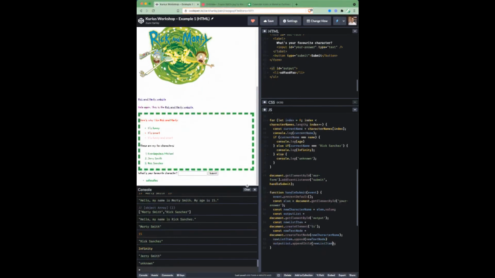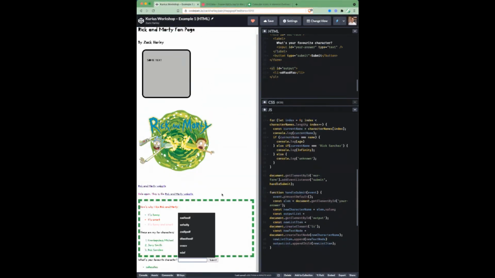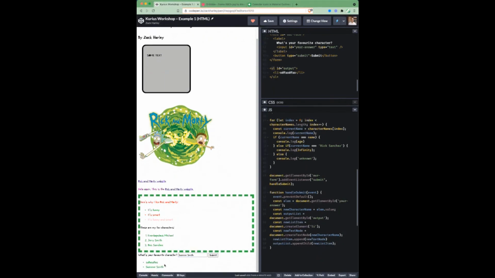And so now if we were to really go back to it and we say, all right, what's my favorite character? So maybe I don't see Summer Smith on the list. So let's use Summer Smith. And we're going to submit. And now you'll see, woohoo, we have Summer Smith on our list. So now you could actually build stuff on the DOM using your code. And so, for example, we could go and maybe access something from our database, and pull that and put it on our list. Like you could also save the input from the user, all sorts of different cool stuff now that we have the code.